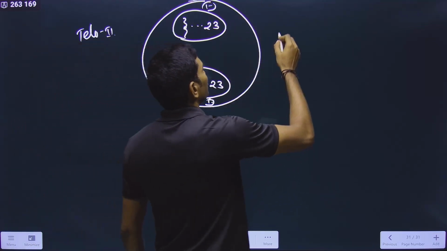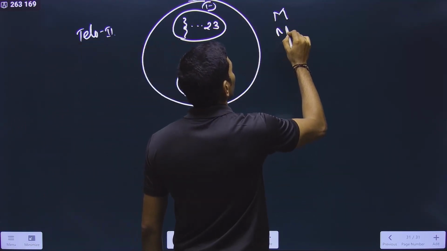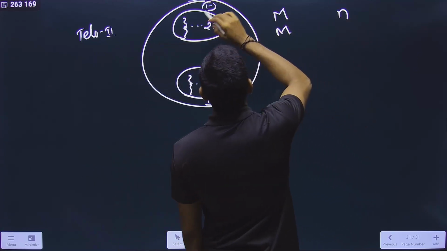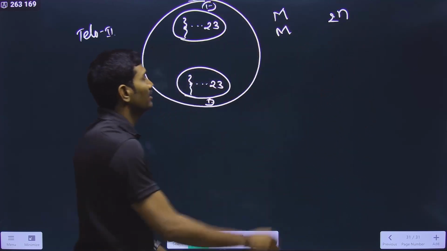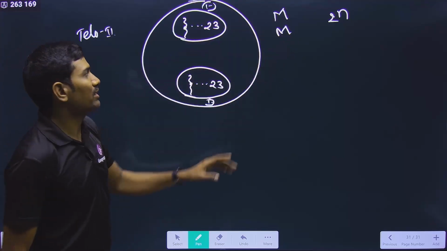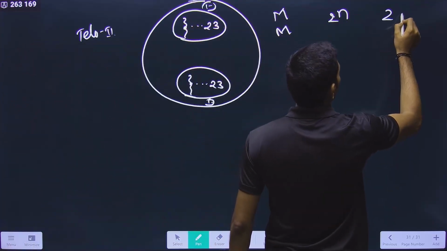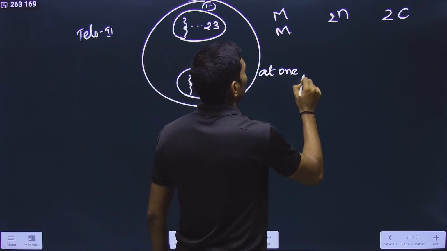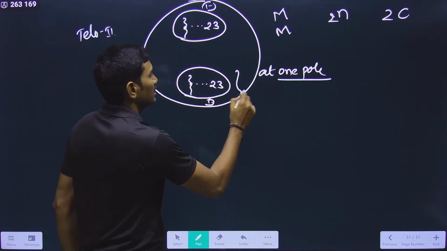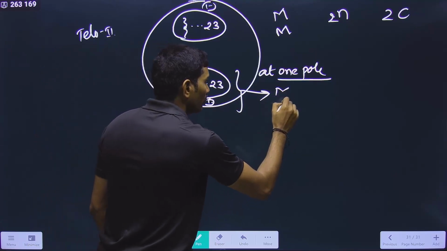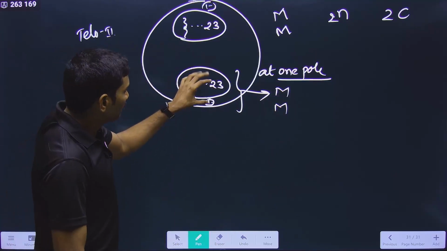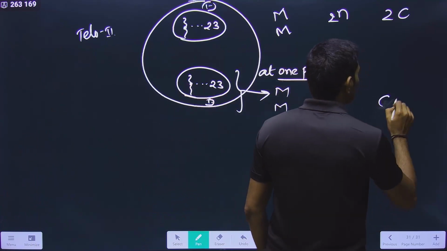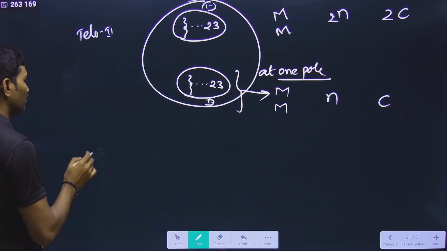Now for the complete cell, if they ask, monovalent and monad, and here it is haploid, and for the complete, sorry, not haploid, diploid. For the complete cell, if you are talking, it is diploid. For the complete cell, if you are talking the 2C value, it is 2C. But at one pole, if they are specifically asking, for one side only they are asking, it is monovalent and monad. But at one side 23 are there, so it is N. And 1 into 23, so it is C value. Yes or no? That is for telophase 2.